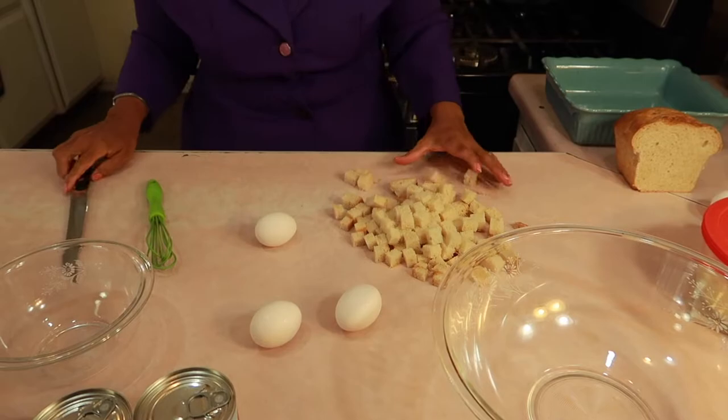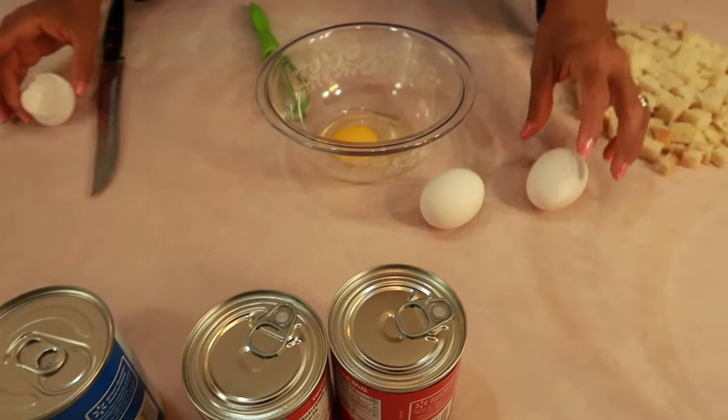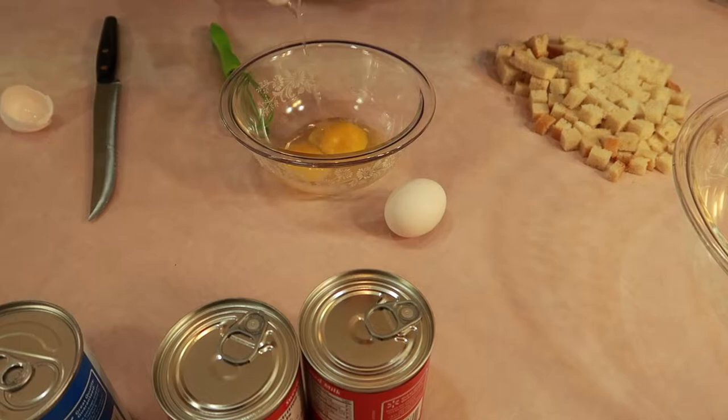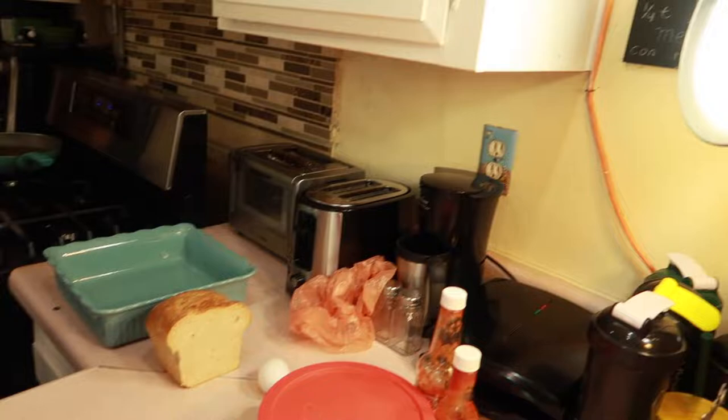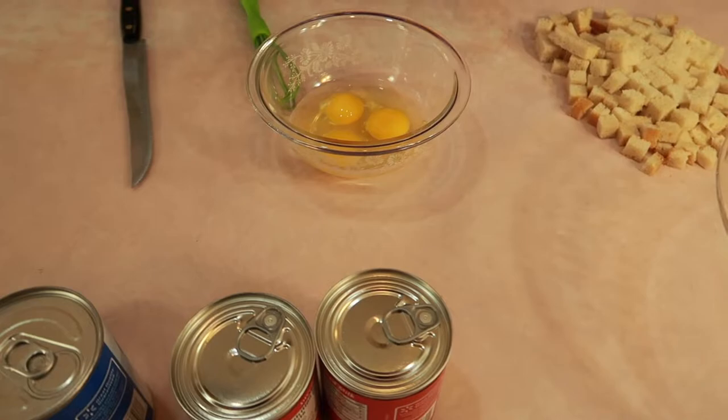That's more than enough bread right here. Let me go ahead and crack my eggs. We're just going to use one and a half cans of each of these milks, because that's half of three, right? So we're doing a half recipe. And if Joe can pan slowly to this chop board — that's how I do my whole, half, third, and quarter recipe. I have to write it out, guys.